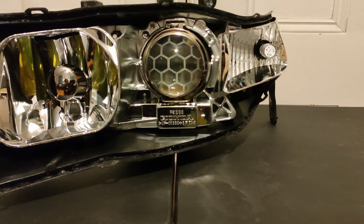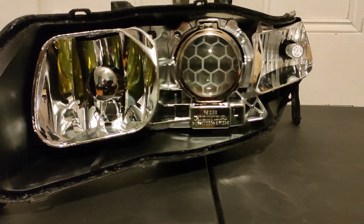In the last one I showed you guys how I etched the TL projector lens. Let's take it up to the next level. I'm going to show you guys how I installed the RGB Demon Eyes. So while I have the headlight open, it's the perfect time to install the Demon Eyes.